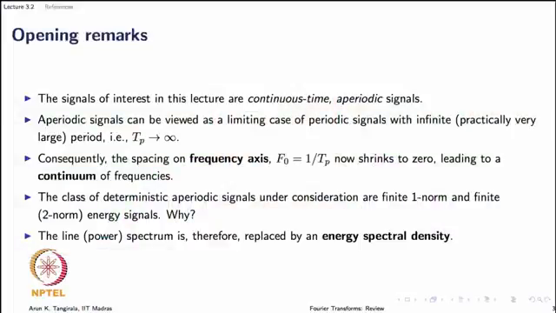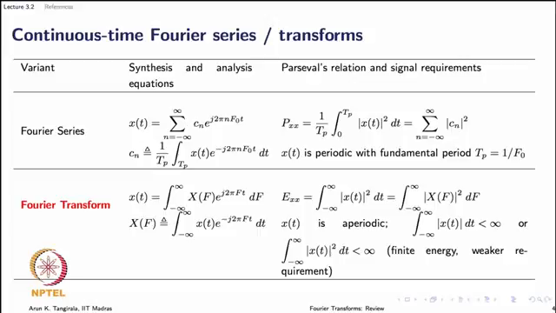And because we are going to decompose energy in frequency domain and the frequency axis is a continuum, we can now conceive of an energy spectral density. So, referring to the table that I showed in lecture 3.1, now the focus is on Fourier transforms. So, let us quickly go over this table before we dwell into the mathematical details.